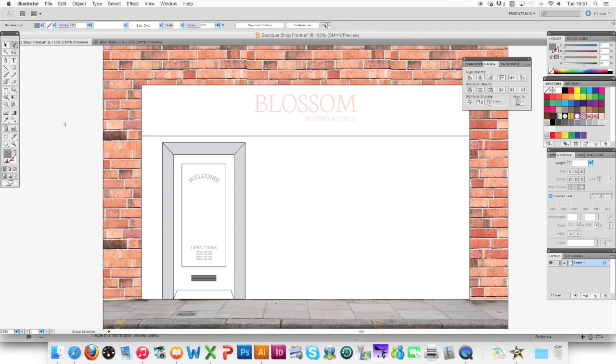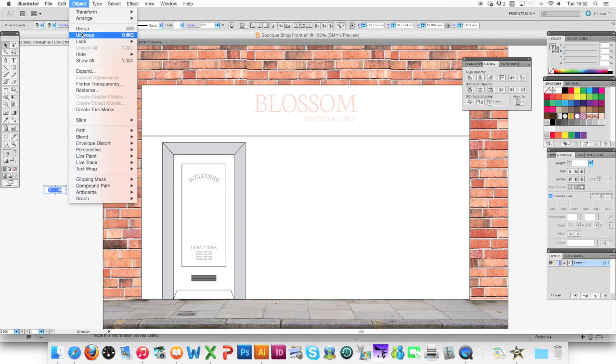I'm now going to create a little open sign. So I'm going to draw another rectangle. I want it to be exactly the same fill and outline as this one, so I'm going to use the eyedropper tool to select this rectangle. And I'm going to write the word open. I'm going to create outlines, selecting the same colour that we've used for the other bits of text. I'm going to place it over this rectangle, select them both, and I want it to align to centre both ways, and then I'm going to go to object and group that.